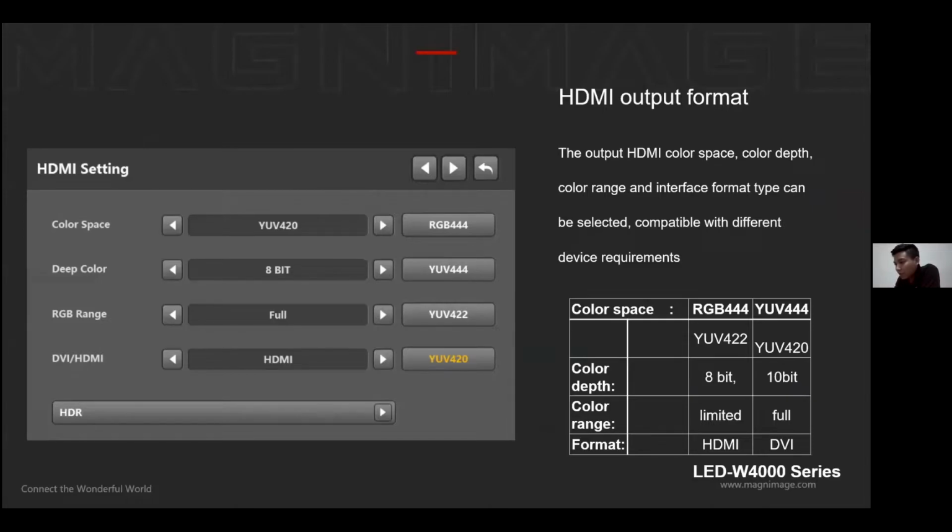Color space and 10-bit and 8-bit, even the RGB range. So the W4000 Magniamge processor is flexible. You can choose RGB 4:4:4, even YUV, 3 different choices. And for deep color, we support 8-bit, even 10-bit.